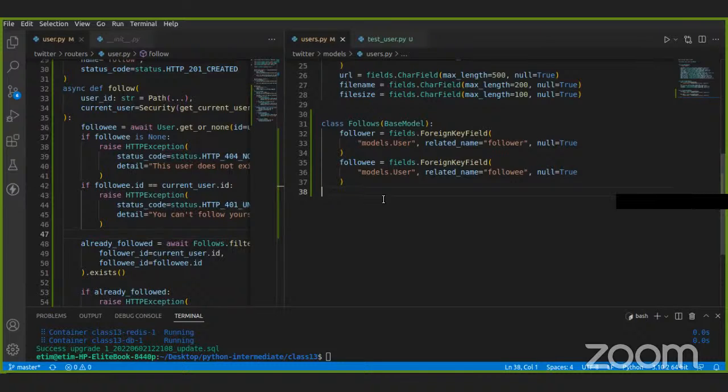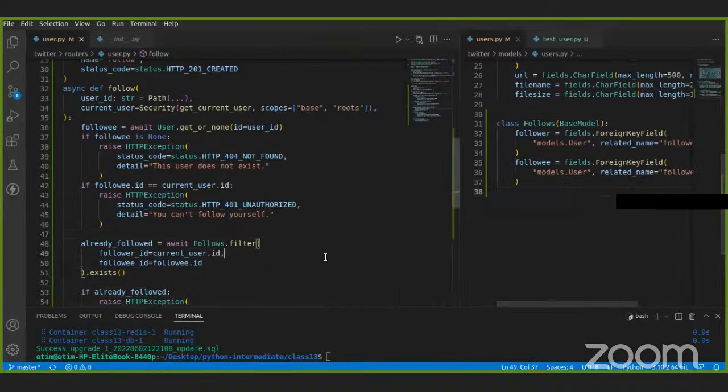You clone this project. Are we cloning or forking? You fork the project, sorry. You fork this project to your repository, then you make the change, then push it to your repository, and you submit a link to that repository to the Airtable submission link, and I'll be able to review from there. That's better. Thank you, sir.